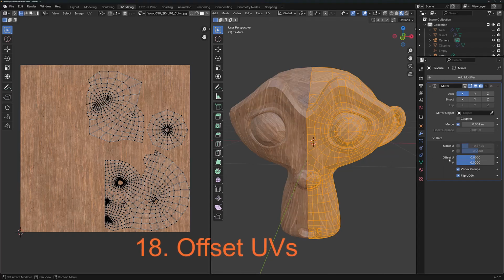Then below that, we have the ability to offset the UV coordinates. So this represents the mirrored UV offset on each axis. And this is a simpler way to think about it than the mirror UV. The mirror UV option finds a certain point on either the U or V axes and then flips the texture at that point. But the U and V offset parameters simply take the generated geometry and move or reposition the generated geometry on the texture map.